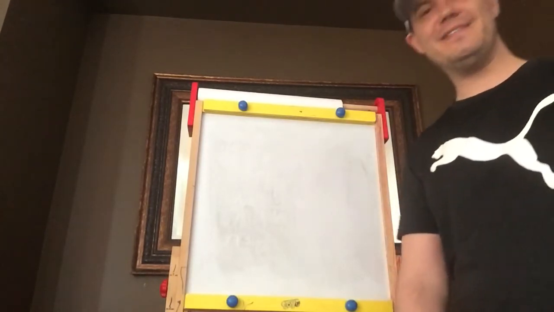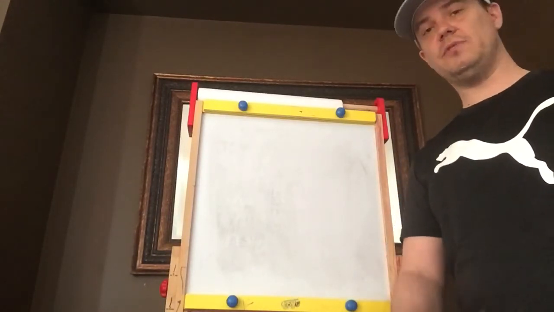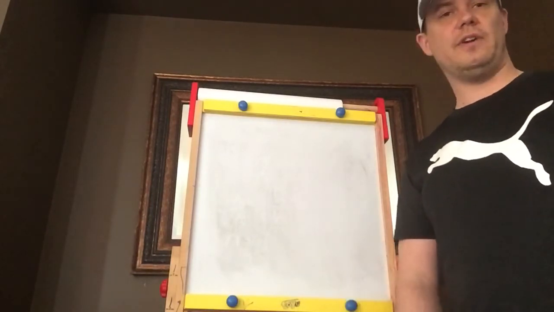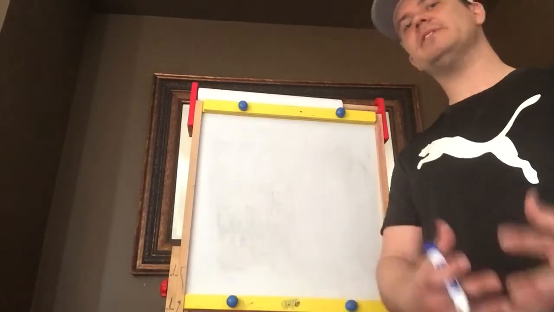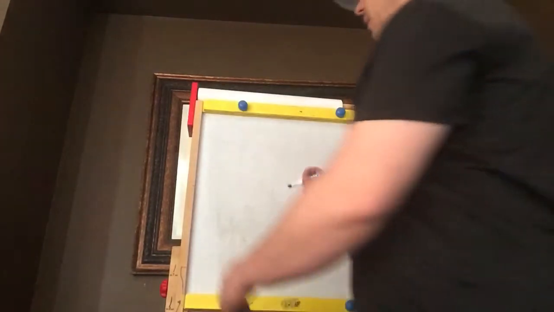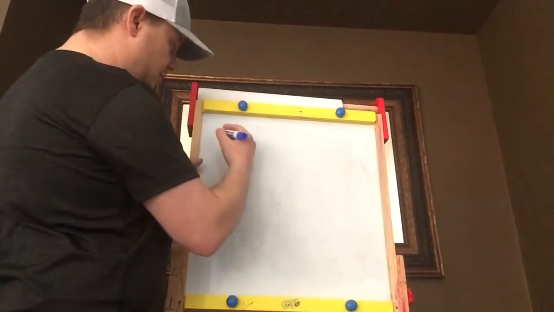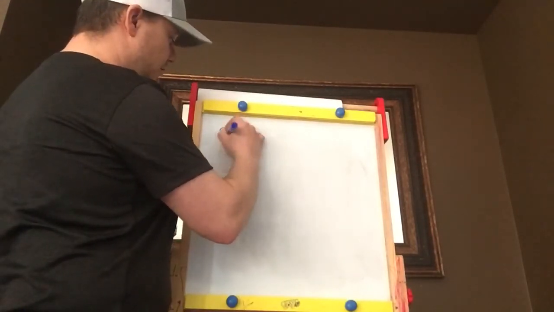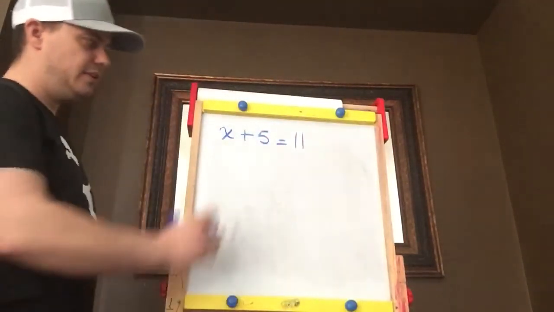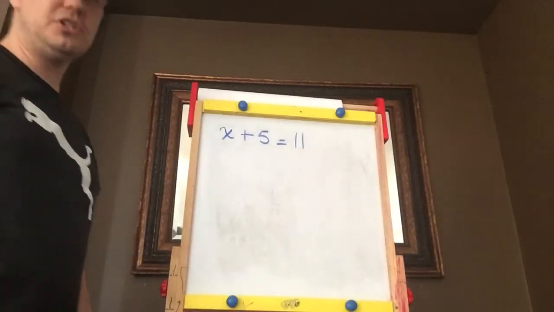A, 5 more than a number is 11. So that one tells me, first of all, the word more is indicating addition. 5 more than a number, okay? If I have a group of apples and I have 5 more, that means I'm adding to that group of apples. We're going to represent a number with a variable. You can represent it with whatever you choose. I'm just going to use x. So we need to increase it by 5, and it says is 11. 5 more than a variable is 11. So that would be an equation because it has a total.